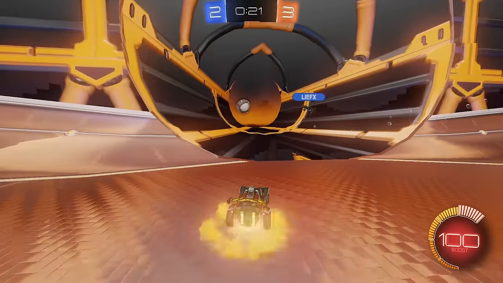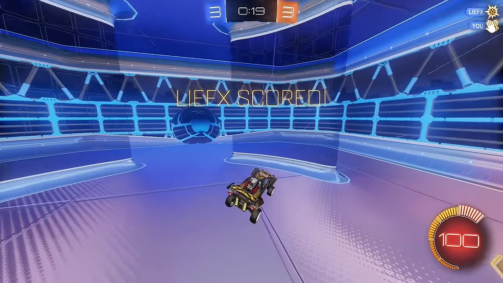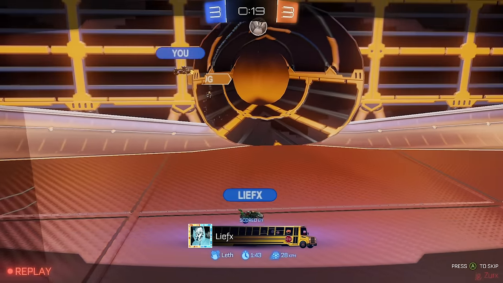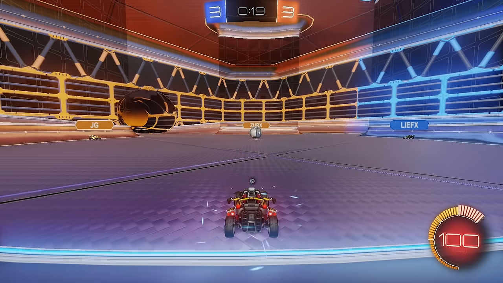Go, Brody! Let's go! Aerial! My God! The way it slopes down makes it impossible to aerial out. Look! You literally can't jump. Everybody, boost and drive. Just boost and drive.